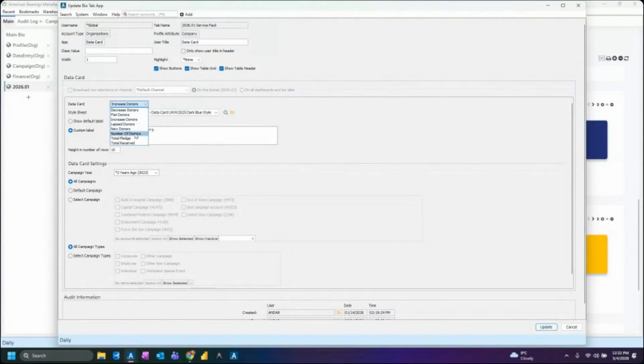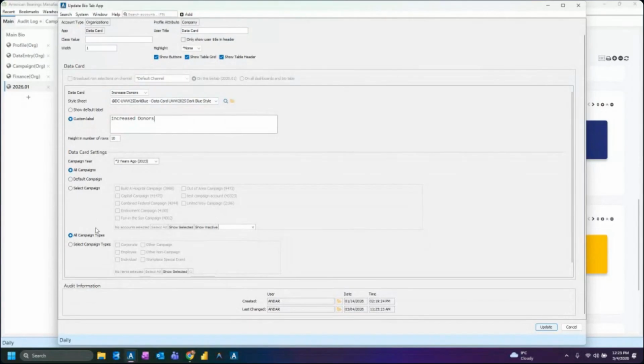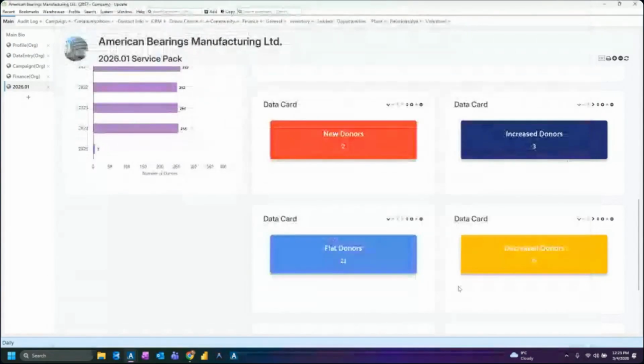And there's a number of these. You can explore what some of these are: total pledge, total received, number of donors. Those are not churn based, but those are biotab for organizations. You can use those as well. To make them look pretty, you can apply a style sheet. And if you want to change what the default text is on the label, you can do that right here. And then, of course, you've got your standard options, just like we talked about before, with campaign types and the campaign accounts that you can toggle around and choose different ones. Data cards have been around a while, but the churn aspect of that for the bio tabs for organizations, those are what's new.